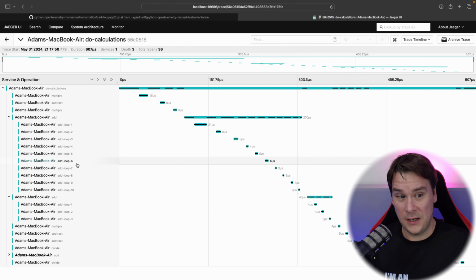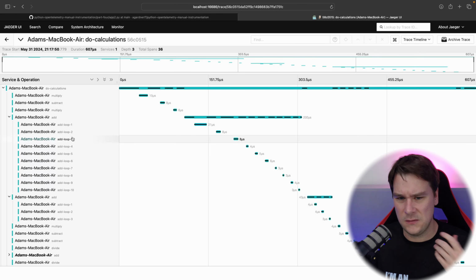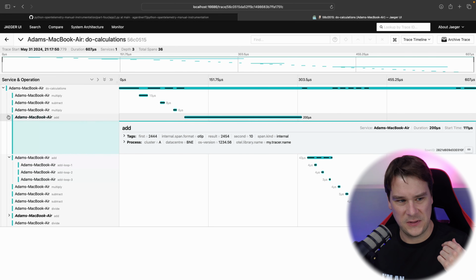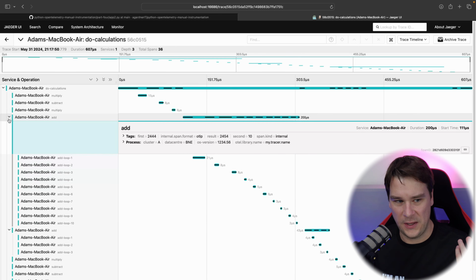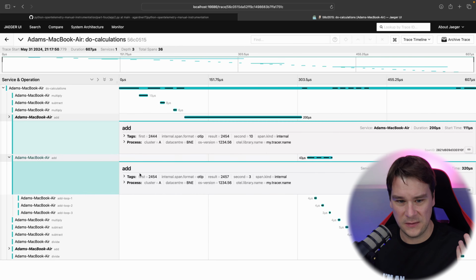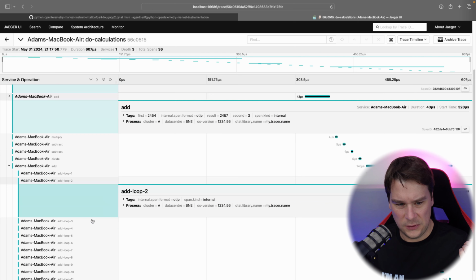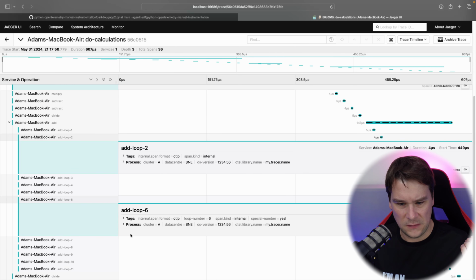As an operator, I need to figure out what's going on. So let's see what we can see. So we've got our first number again, and our second, 10. That looks interesting because the number 10 just so happens to be the exact number of loops that we have. I'll keep that in mind. Let's see if that holds for the other add methods. Add, first is whatever it is, second is 3. Okay, I'm starting to understand. There's some logic going on in the code. What about this one down here? No, that all looks pretty standard. Apart from this one, add loop 6. It's got a loop number 6, and it says special number.